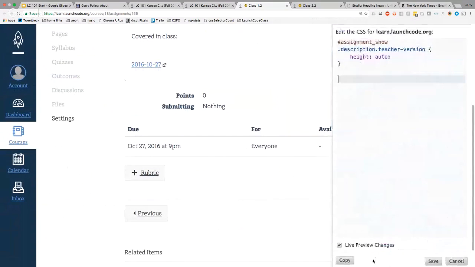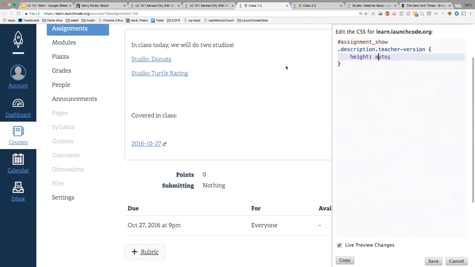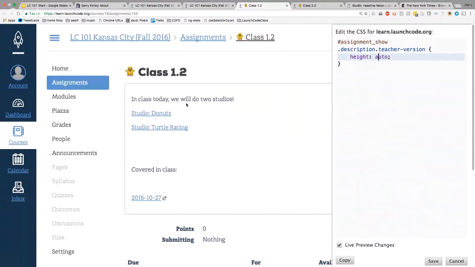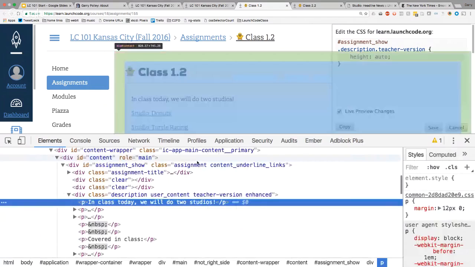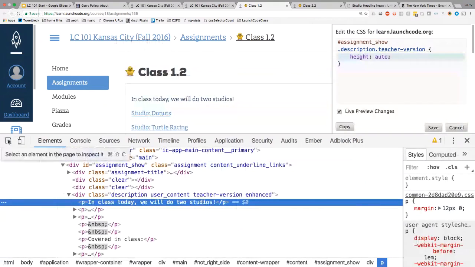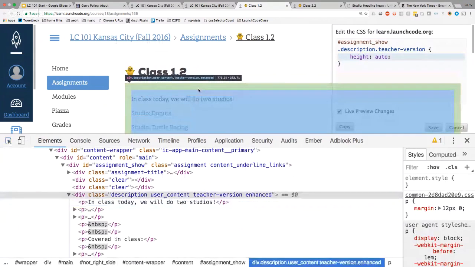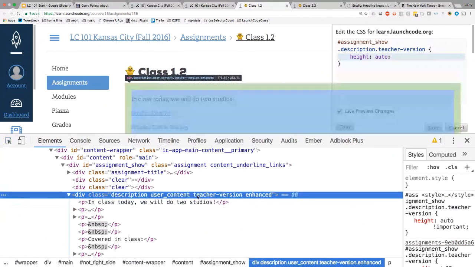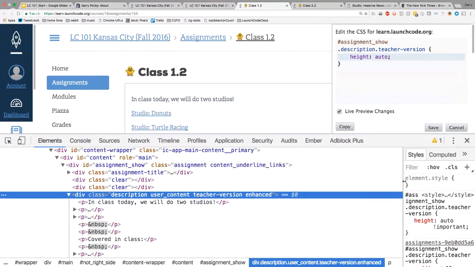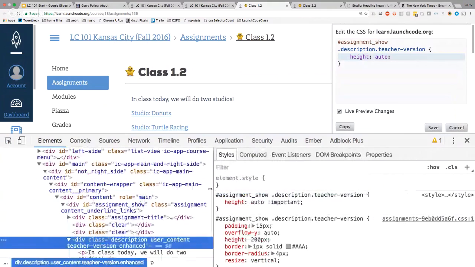If I come down here and do edit CSS, you can see that I have set the height of this box to auto, which is what makes it always be big. Otherwise, if I come in here, yeah, there we go.